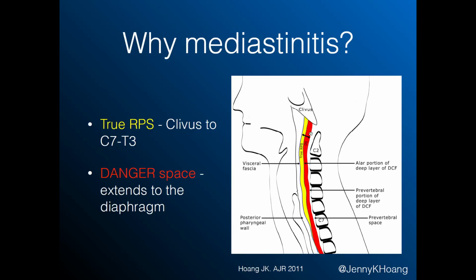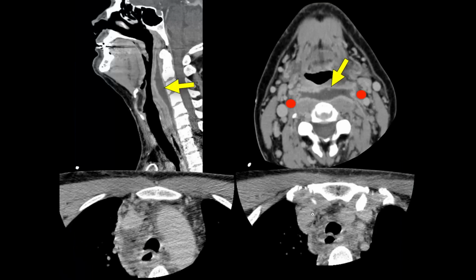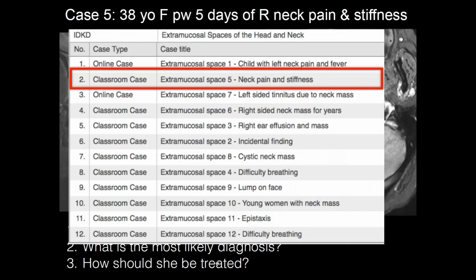Okay, and this is some anatomy that Connor is learning at the moment. The retropharyngeal space actually has 2 spaces. There's the danger space, which goes all the way down to the mediastinum, and then there's the true retropharyngeal space, which ends in the lower neck, and it's separated by alar fascia that you can't see on imaging. And this man had a retropharyngeal abscess, and it did spread down into the mediastinum, and you can see that he's got fat stranding down the mediastinum. So fat stranding or a collection are concerning.